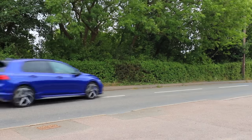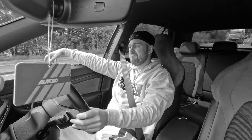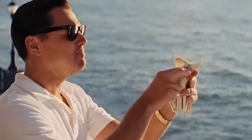rebuilding the car and drove it for the first time, and I hate to say it, but I was a bit disappointed. So we all know the way to fix anything like that is by throwing money at it, but we do want to try and improve this car, and we have loads of parts in order to do that.